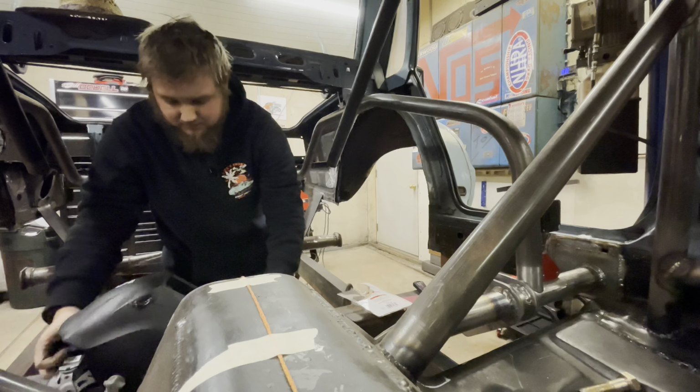All right, so I know you've seen this view before, but this view is different because these are actually tacked in, which means that they are placed there permanently for the most part. So we got our diagonals, we got our measurements, everything, and the bars are straight. They're where they're supposed to be, and then I tacked them in.